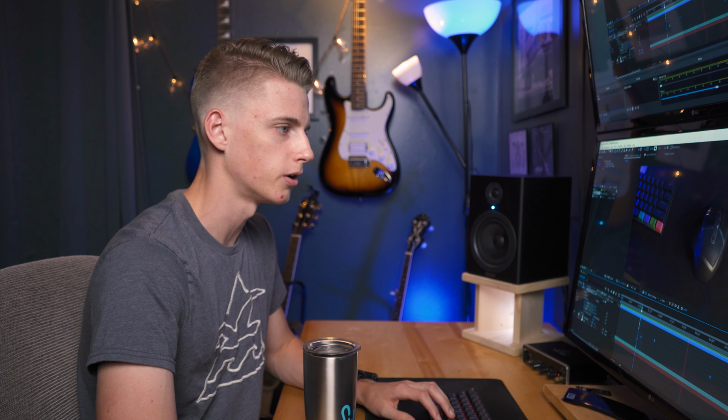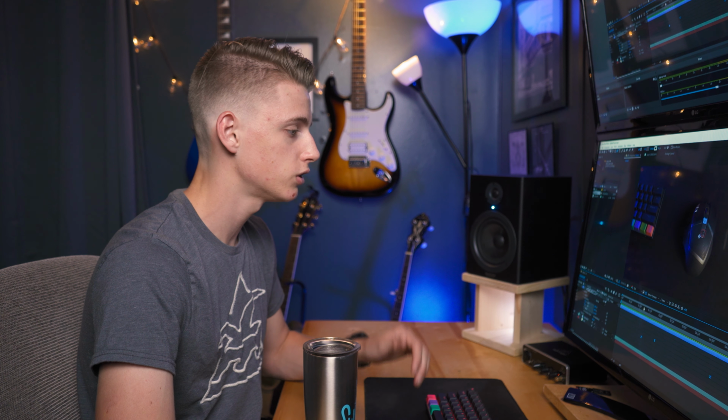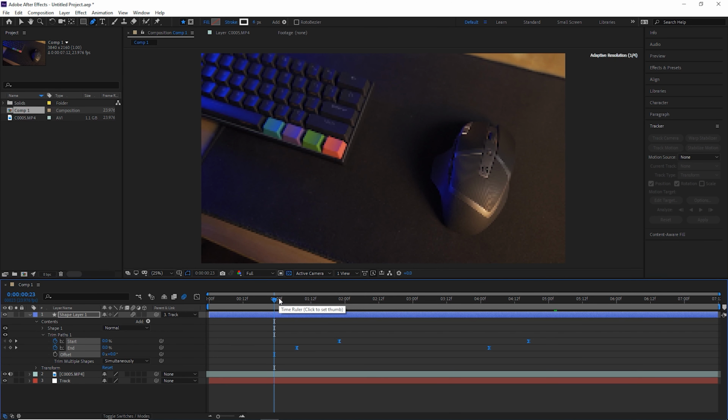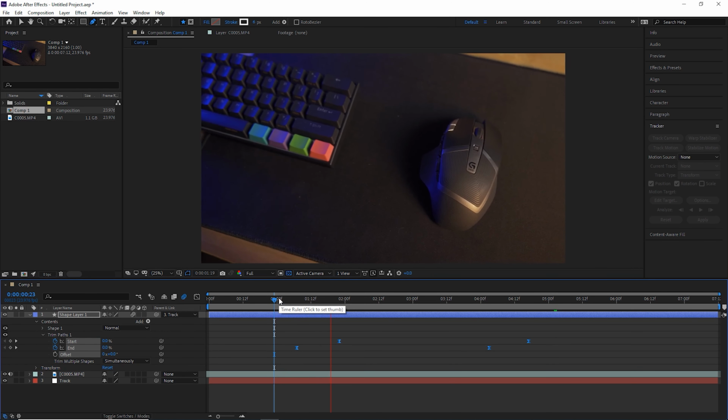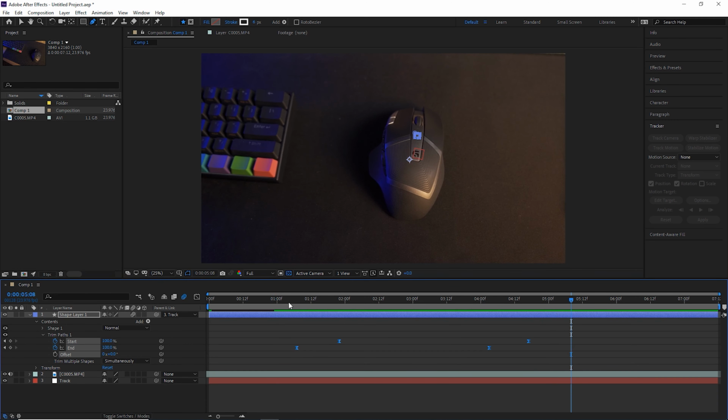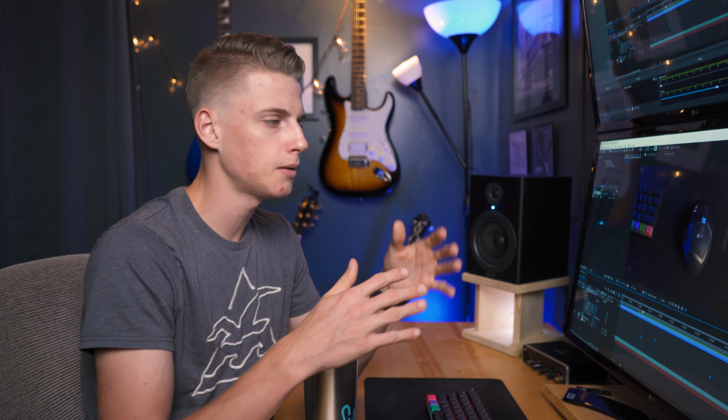Now the other thing that I like to do to help it blend with the footage a lot better is take our shape layer and turn on motion blur for our shape layer. That's just going to help motion blur the movement from left to right, the fact that it's tracked, and help to motion blur the movement of the actual shape layer itself. But that is pretty much the basics of getting into animating your footage with these sort of animation techniques.